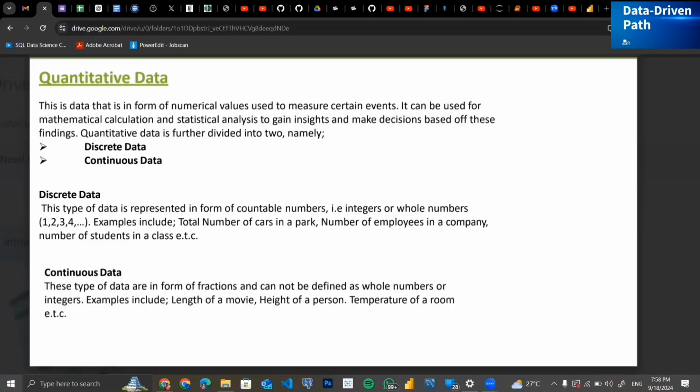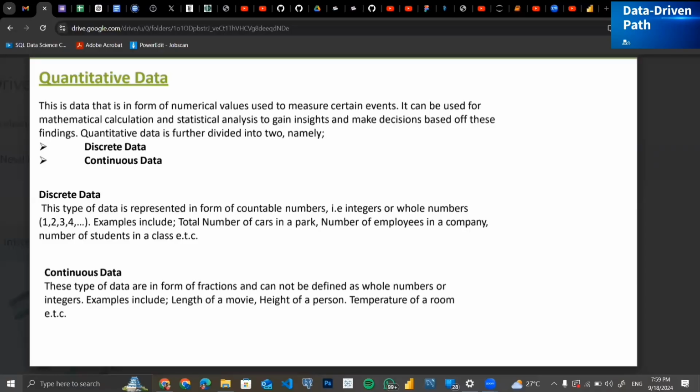But it does not mean that it is a quantitative data, because a quantitative data needs to measure events. That kind of data would be called a numeric or numerical data. So all quantitative data are numerical data, but not all numerical data are quantitative. When you have matric number, it is numerical, it contains only numbers, but it is not quantitative because your matric number is not measuring anything.